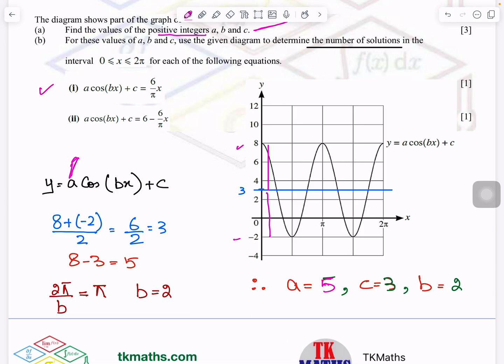Now the other two parts of the questions. So you have to find out here number of solutions. It means you will see, because this you have just finished sketching. I mean, not you, it is given to you in the question. So basically you have to sketch this line and you will see at how many places it is intersecting the given curve. Those will be your number of solutions. Similarly, in part B, this is given to you and you will sketch this. So let's see one by one both the parts.